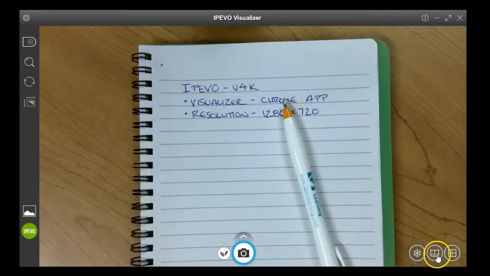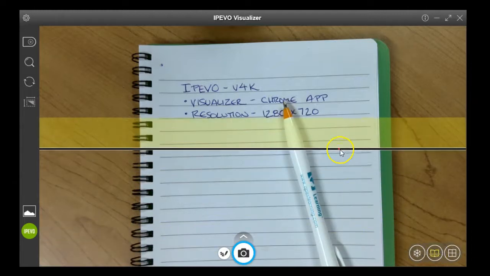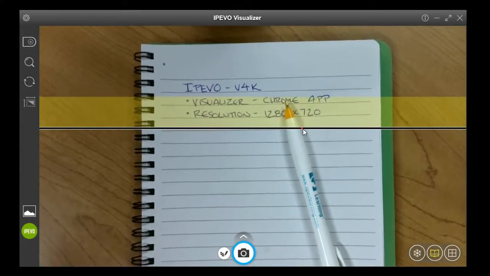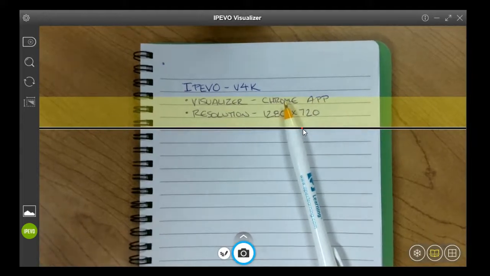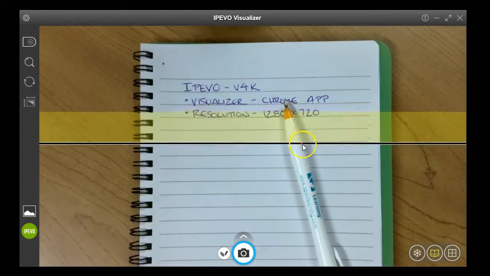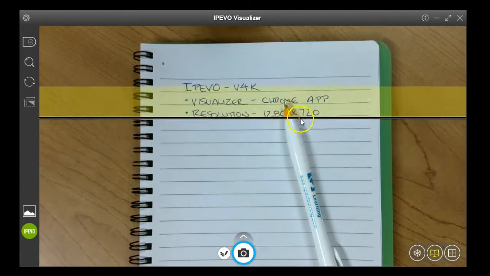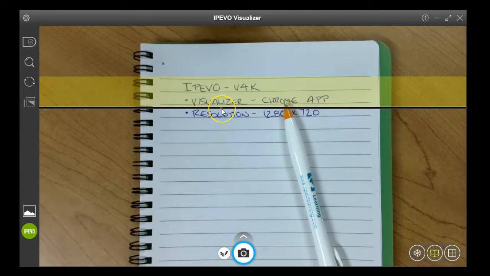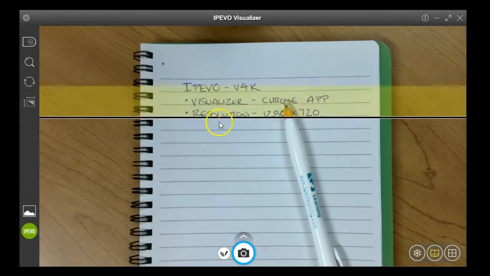Next is you're going to see the reading guideline. So now with this tool, and this is where I mentioned earlier about rotating the head of the camera, this can really help you get it so that if you're using that reading guideline, you can make sure that your lines are real straight with it. And now as I move up and down on that page, students can see exactly the position where I am reading.